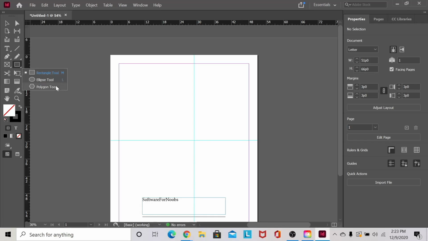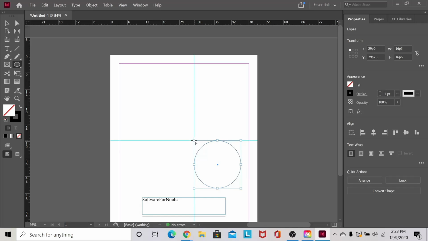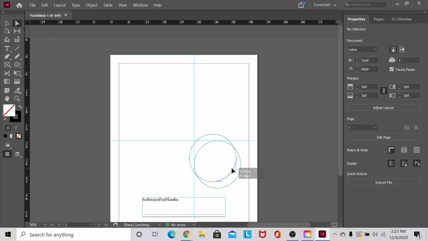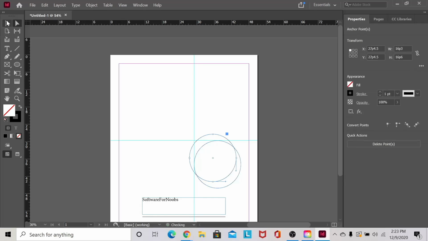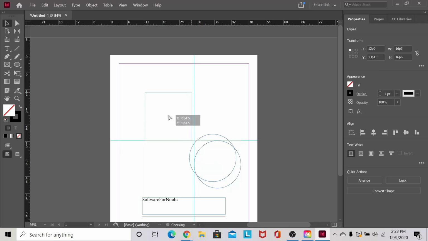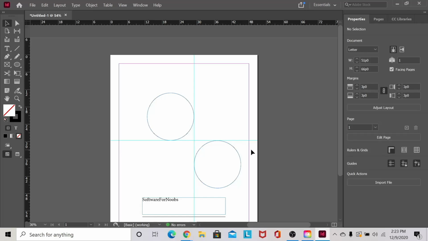So the guidelines could be used again, for example as a center. And the cool thing about this is that every option that has the little drop down box is going to have more options. So say we wanted to make a center circle in this little part right here. We can click here in the middle, drag it out. We could add another one like so, use the direct selection tool, and add it right there. So now it's kind of like a reflection type deal.